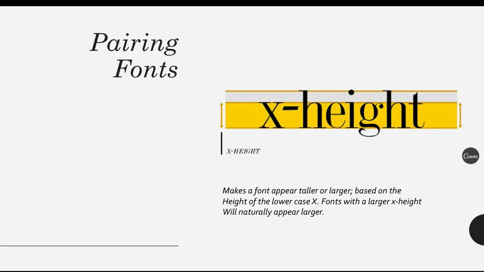So a lot of people will say 12 or 11 is usually the default minimum font size. Well, that could change depending on your X height. If your font naturally looks a little bigger, you could probably go a little bit smaller with that if you needed to. So that's something to consider when you're choosing, especially for legibility, maybe you're trying to fit a lot of content on the page, but you want a font that can scale fairly low. Look for those fonts that have the larger X height.